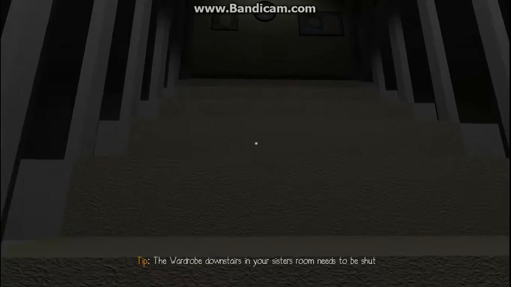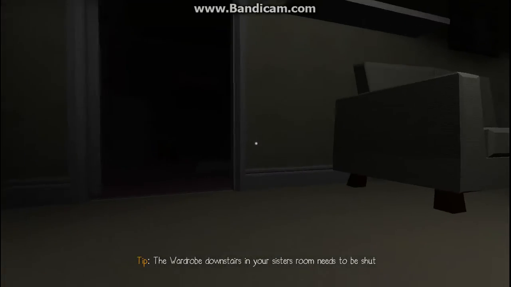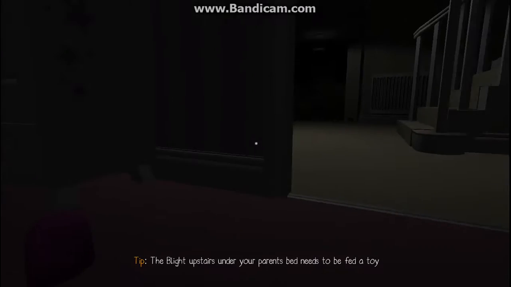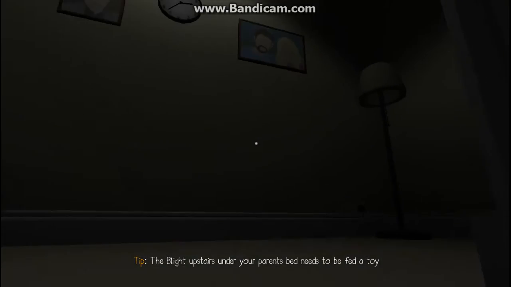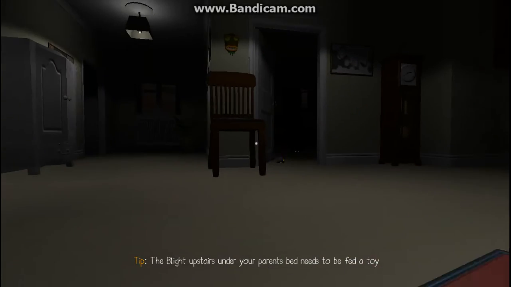And then my stomach growls. You hungry? The wardrobe downstairs needs to be shut. Oh God, that's where it was coming from. Oh yes, it was. Go to the parents' room, though. It's okay. We left the toy in there, didn't we? If it magically disappears, I'm gonna be pissed. I would be so mad.